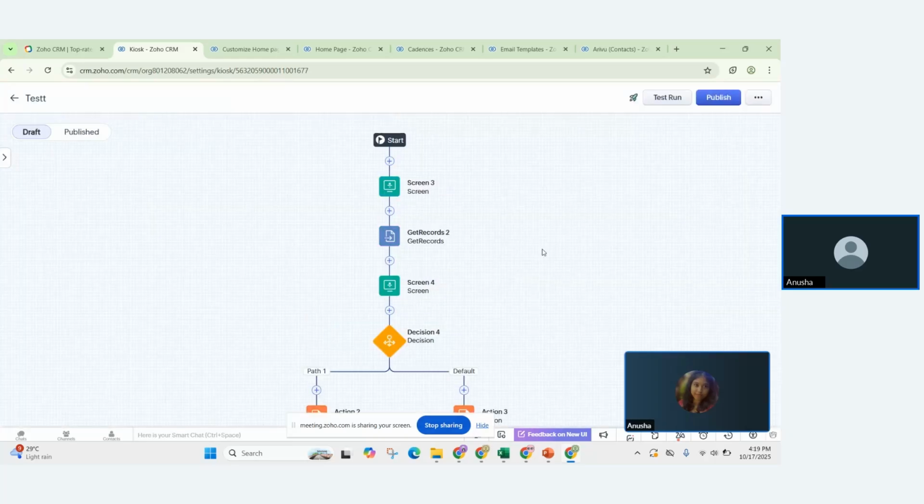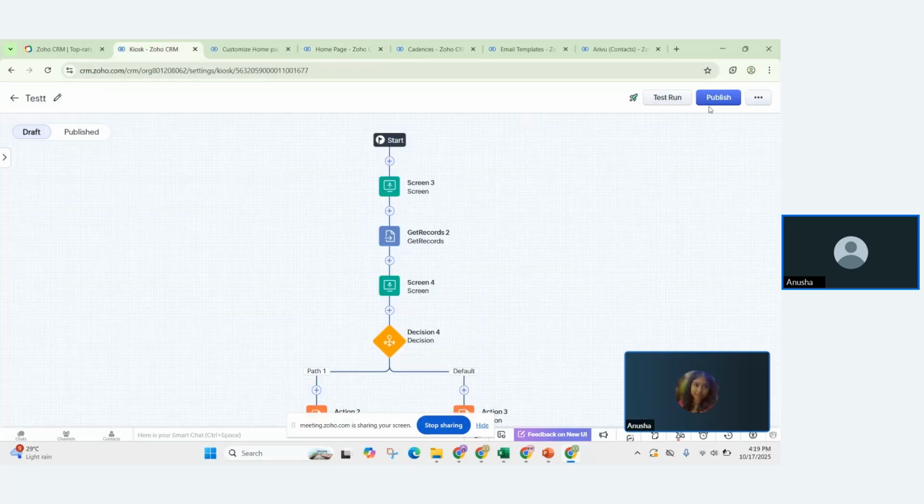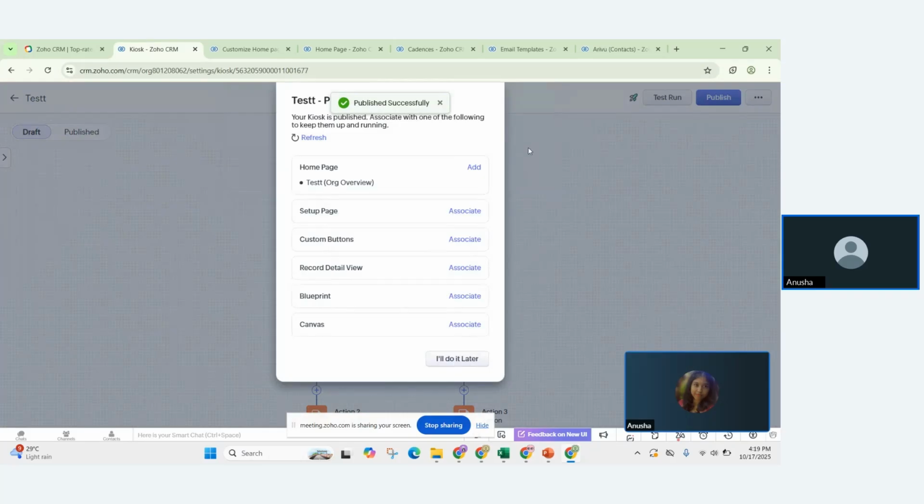Okay, let's test it. Here you can publish and select where this kiosk needs to be present. Like we can set it in the home page, center page.